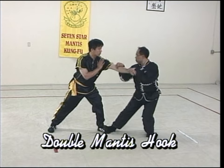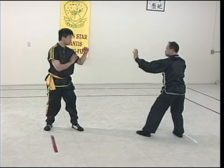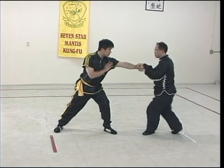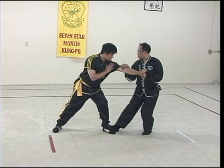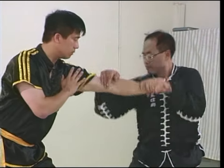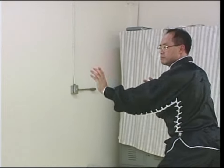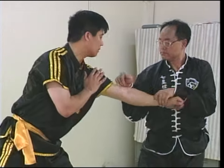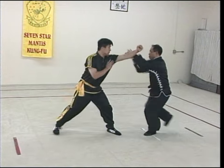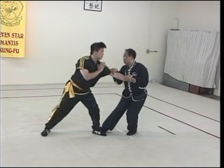Let's look at some applications from the double mantis hook from the form Black Tiger intercepting fist. Here Sifu Lee demonstrates the double mantis hook, placing his right foot onto mine so as to trap it. So here he traps the upper arm and he traps the lower leg.